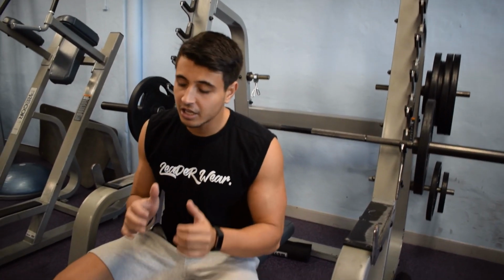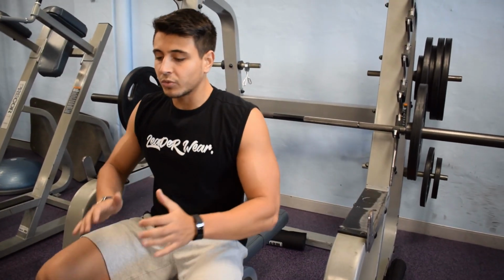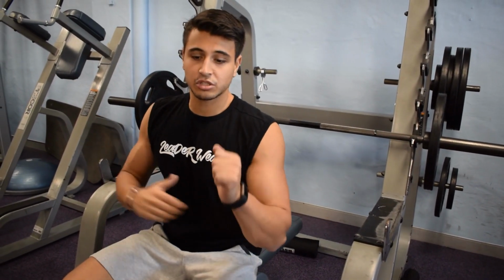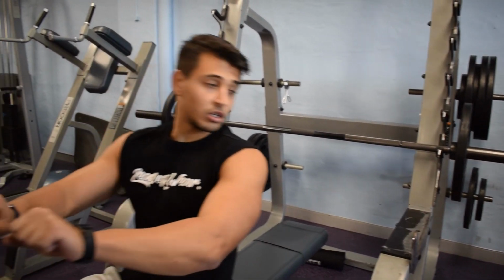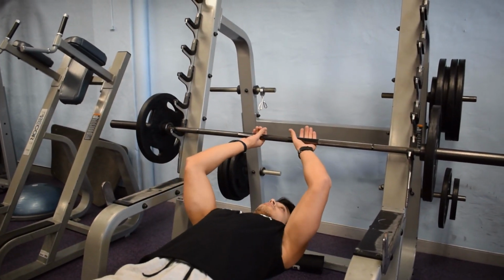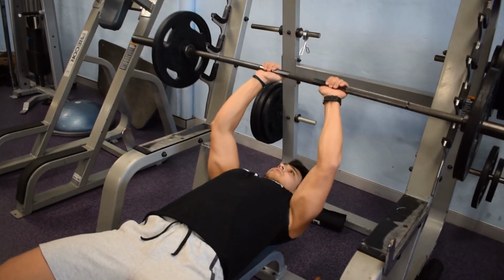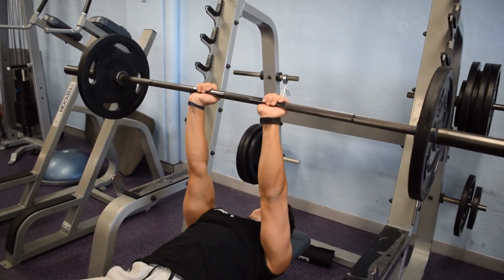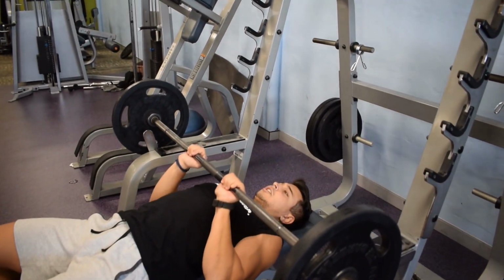Same thing, shoulders back, always shoulders back. You hear me say this every single time I train. Shoulders back, elbows are going to be tucked in, so they're scraping your ribcage. Okay? And I like to hold it quite close. So, inside this little grip of it, unwrap it, shoulders back, elbows tucked in, so come down, middle of the chest, up.